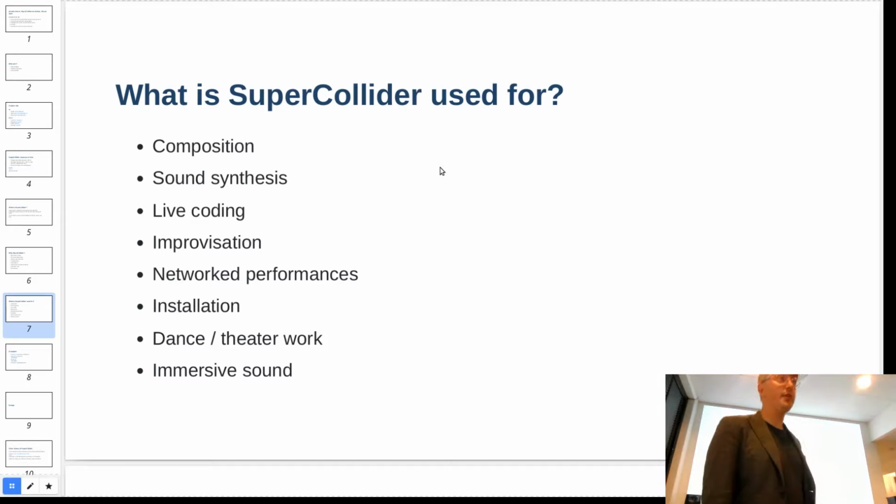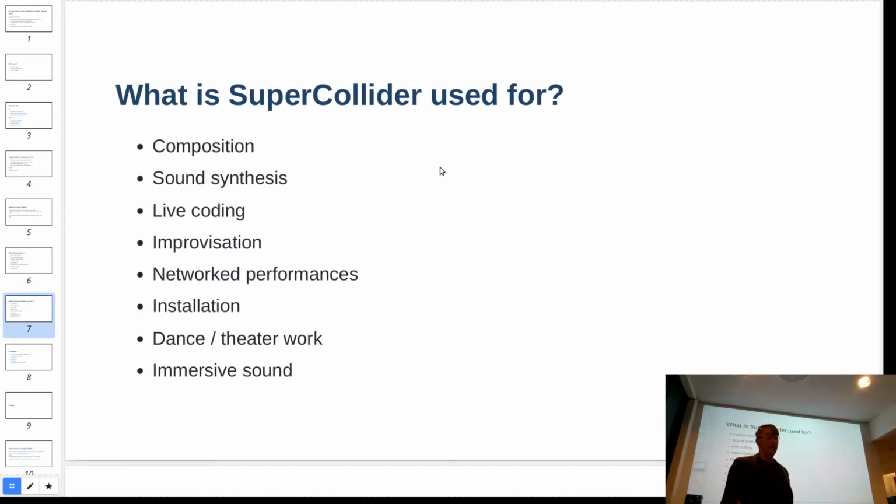It's used for live coding. Live coding is starting to become a popular way of performing live. It's something I do myself. It's one of the reasons I got into SuperCollider originally. So I use it to play concerts where I improvise the code, and I show it on a screen like this in front of the audience. And sometimes, even though I said before that it's hard to make SuperCollider crash, I sometimes make it crash in front of an audience.